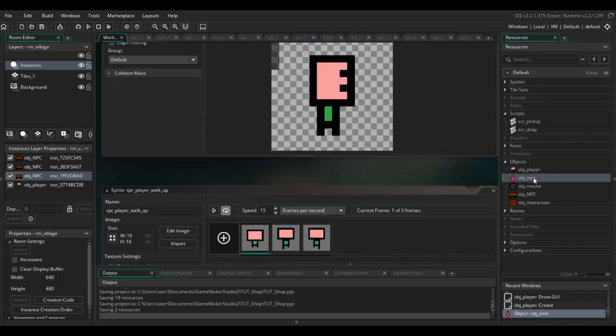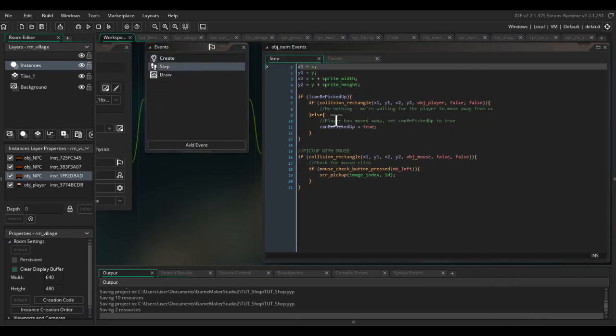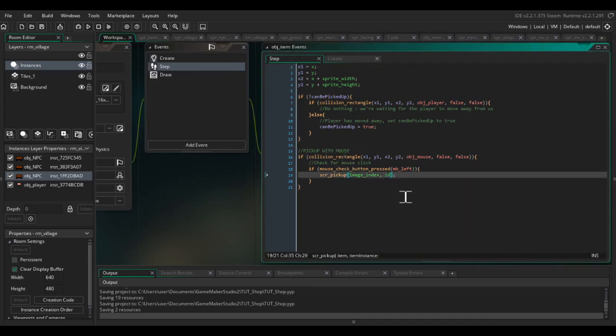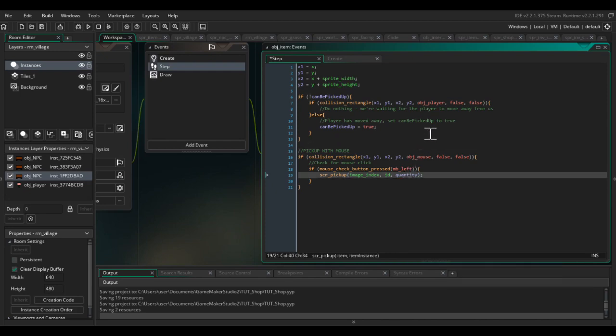So the only 2 places that I think I do that is inside the step event of the item object here. So that's the first one.